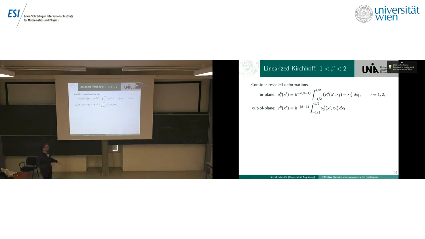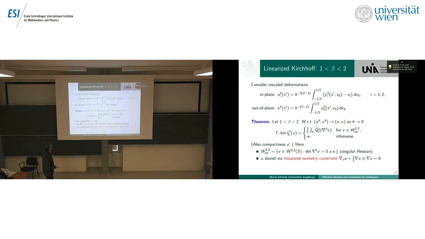A little bit more interesting is to look in the other cases. So, there was this linearized Kirchhoff, which is basically in between the finite bending, and so it's small deflection, but the out-of-plane deflection much larger than h. So, that's kind of in between. If you look at this, you have some different factors here to normalize, and you get another result, which now has the same quantity that we observed for the Kirchhoff functional, but here only like a linearized quadratic, a linearized fundamental form goes in, namely, the Hessian of the out-of-plane displacement, and there's a constraint, and the constraint says that the determinant must be zero almost everywhere. And then u is basically more or less given in this term. Now here the proof is a little bit more tricky. You need some density results in this space, which is still doable by referring to, I mean, we can sort of adapt results of Pax and Hornung, and then do some extra treatment for these isometric immersions in order to also get this dependence of smooth maps, this density result here.